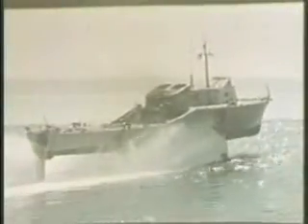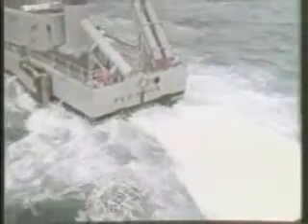At 212 feet long, USS Plainview was the largest hydrofoil in the world. Built by Lockheed, she needed two gas turbine engines of 14,000 horsepower each to lift her hulking 320-ton hull from the water. Boeing, the world's largest aircraft manufacturer, used its aeronautical expertise and another new technology — water jet propulsion — to transform an already potent design into a high-speed attack dog.